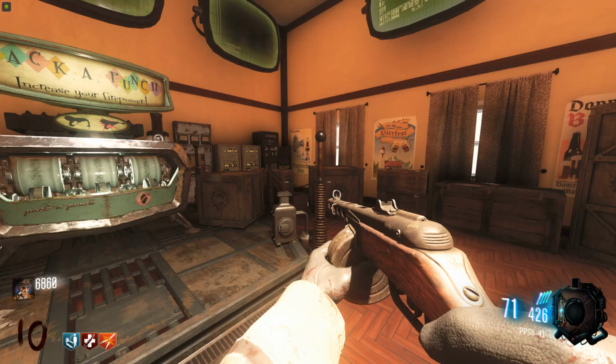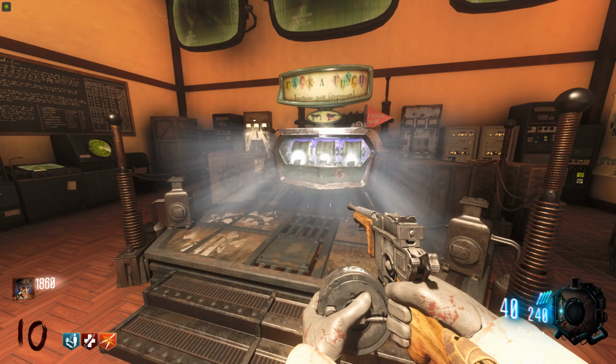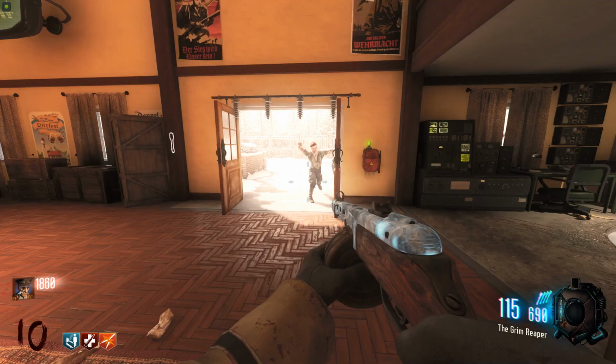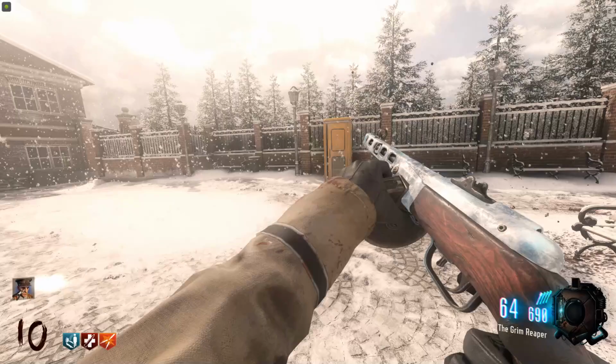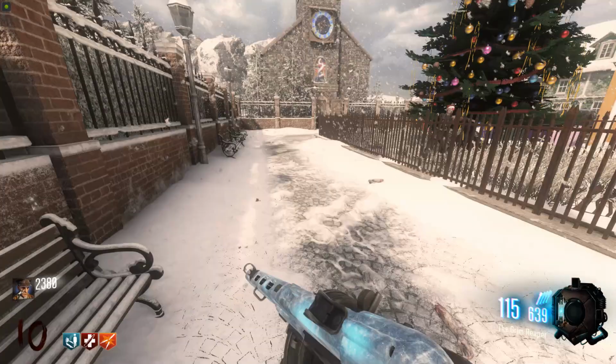Right, so we can pack a bunch in here. I might just pack a bunch now. Right, PPSH is in. Screw it. We're Pack-a-Punching the PPSH. Oh, I can't even talk. The Grim Reaper. Let's get this done. I'm saying let's get it done like I haven't already got it Pack-a-Punched. It is Pack-a-Punched.